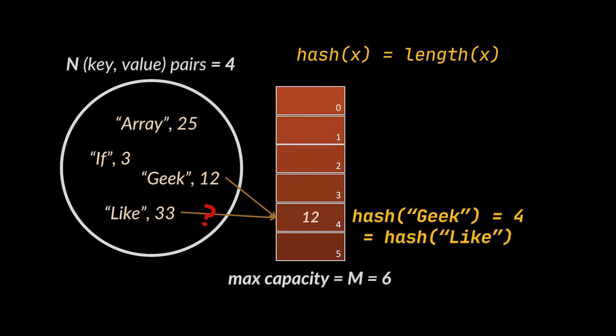The hashing function we wrote just mapped two different keys to the same index. But the deal at the beginning was if we decided to retrieve a value by key, when hashing this key the index we are going to map to is guaranteed to be unique, and that is not what we are witnessing now right? Well this is called a collision.